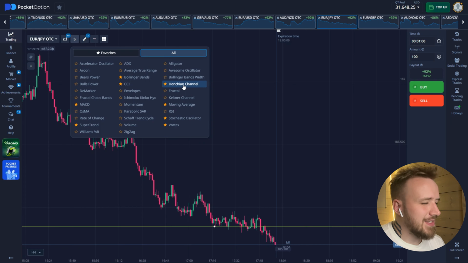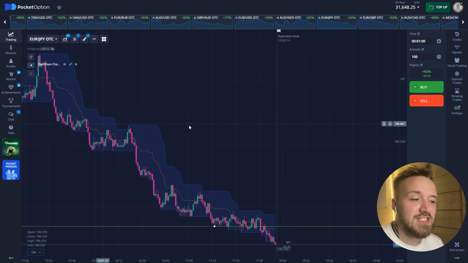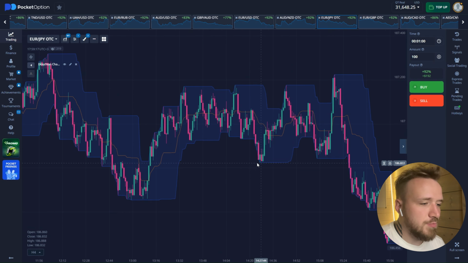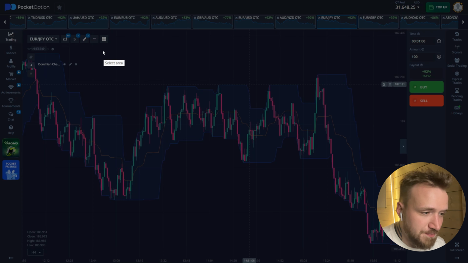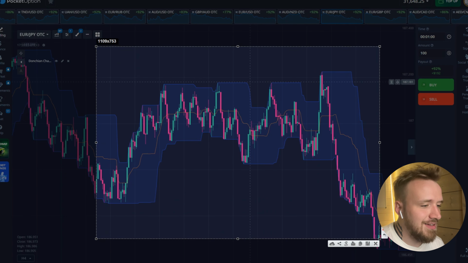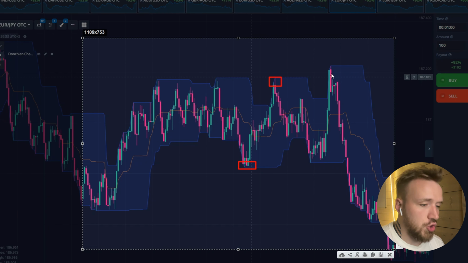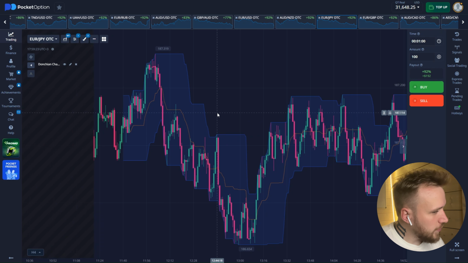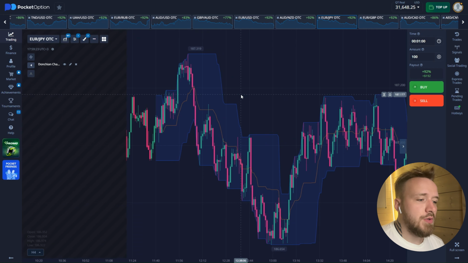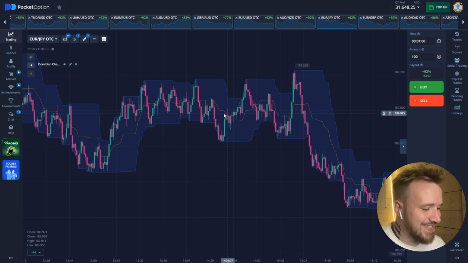Let's go to the indicator tab. Here we are interested in an indicator called on-chain channel. Let's apply this indicator, keep the default settings, no need to make any adjustments, and let's briefly go over how it works. The name speaks for itself. Yes, we have a price channel here, and notice that within this channel we will be working in situations where price reversals occur. Obviously, if you scroll back on the chart, you can find situations where reversal happened and where we potentially could have traded in the past, but in real time the picture is a bit different.